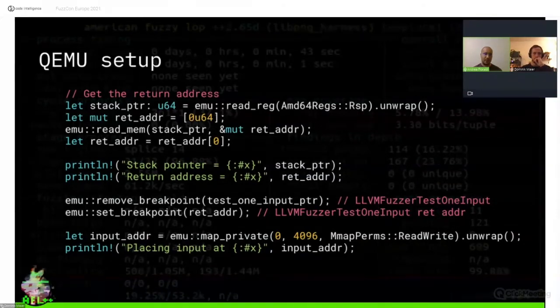We use the memory mapping of the native kernel. And here I'm going to read the return address of the harness, put a breakpoint on it, and map a memory area to put the test case that we generate at each iteration of the fuzzer.